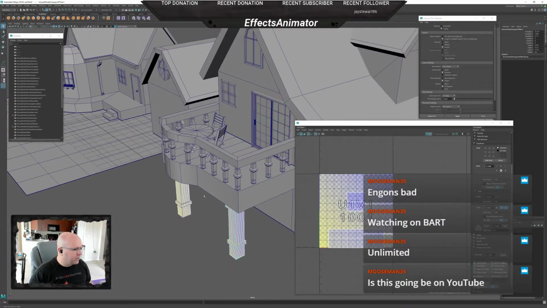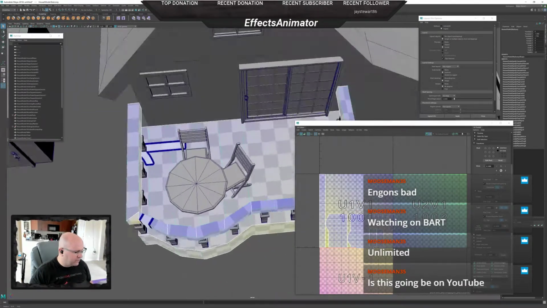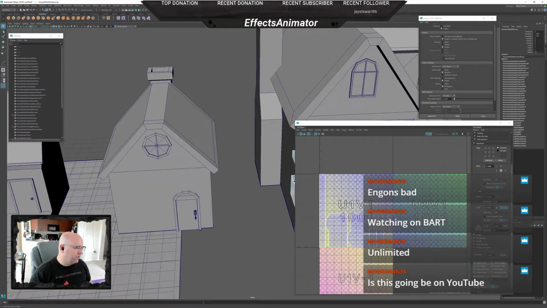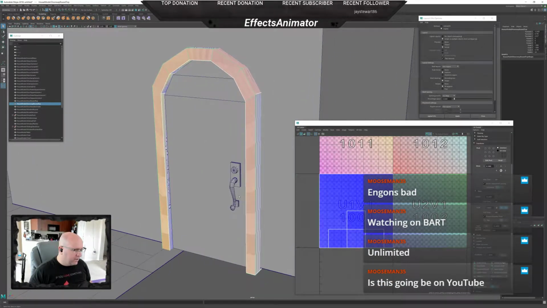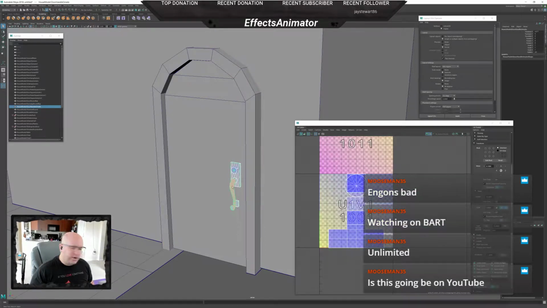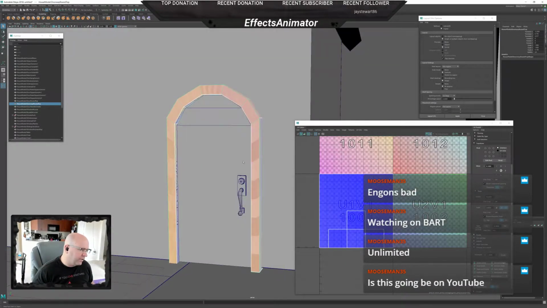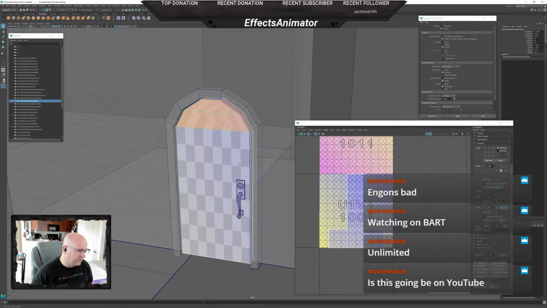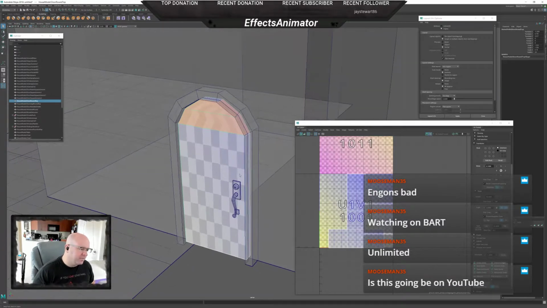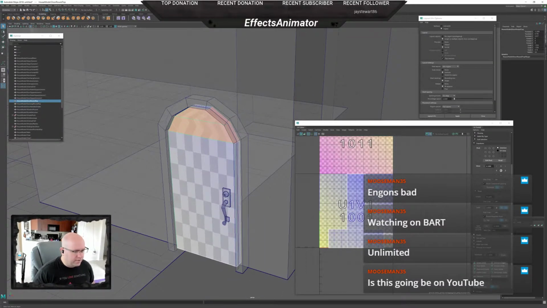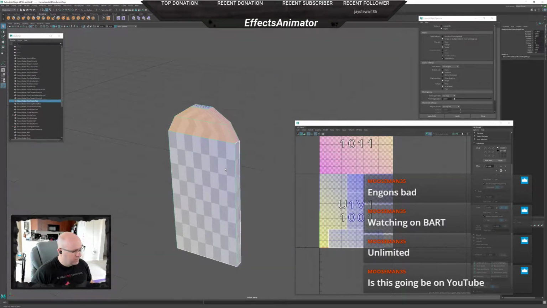Some things are going to be more troublesome than others. Generally, if there's a curvy shape, like for instance this door frame. Yeah, let's just do that. Oh, and this door handle, definitely. This door handle is definitely a challenge. Let's start with the door frame, and then we'll go to the door handle. Or, let's do the door. Let's do the door first. Okay, so... Control 1.